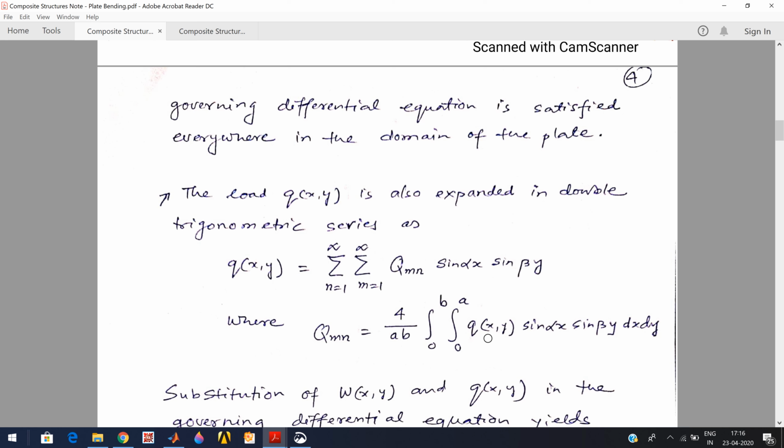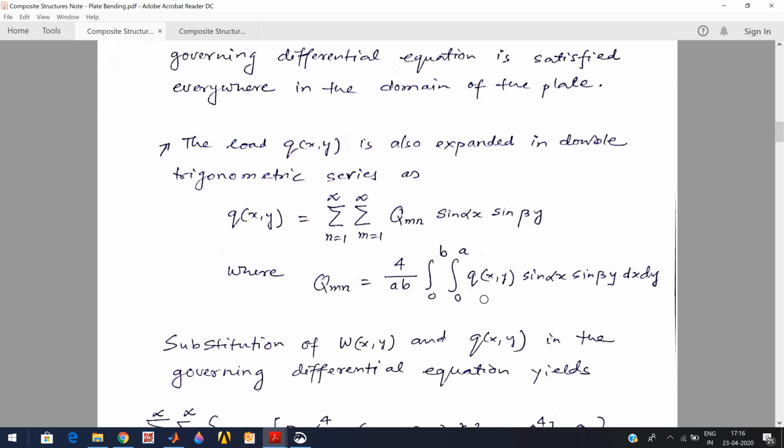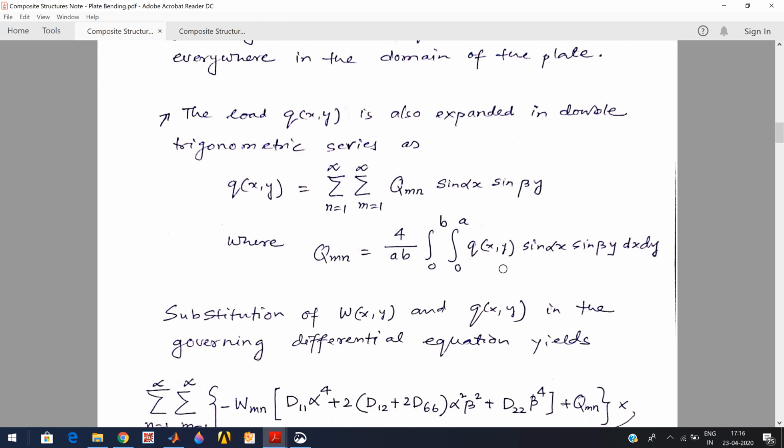So Qmn is not unknown. Like earlier we expressed the displacement where Wmn is not known yet, but Qmn is known because we know the loading condition for which we are trying to solve this problem. And this Qmn coefficient can be obtained using this expression, using the Fourier series relation.